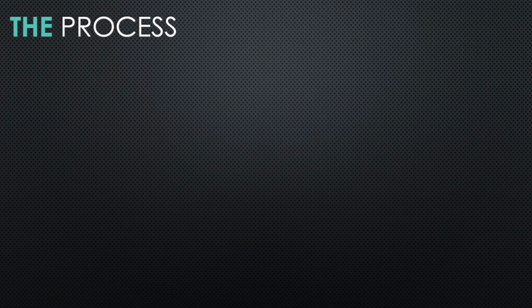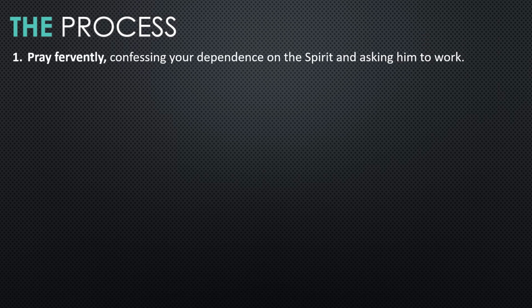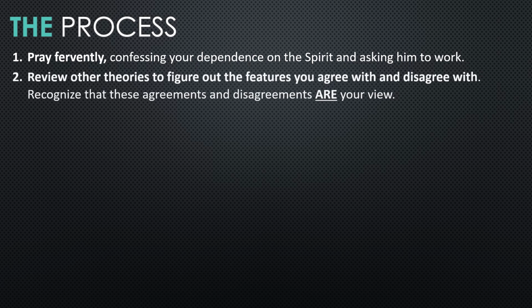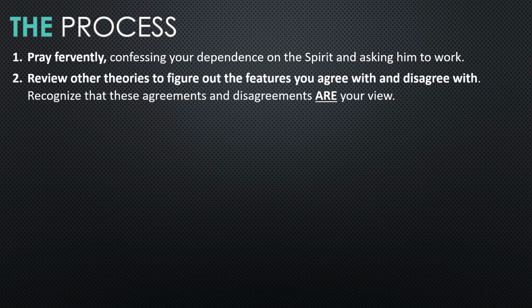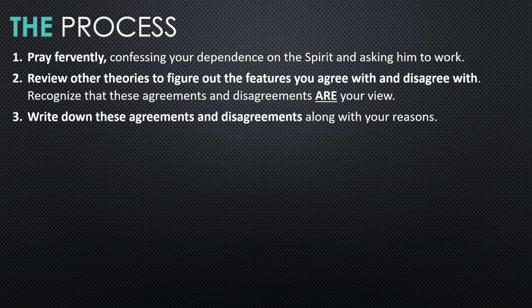To guide you in the process of drafting a personal counseling theory, consider these 10 suggested steps. This list should be viewed as one possible approach to prompt thought and reflection in the development of your own style and approach. First, pray fervently, confessing your dependence on the Spirit and asking Him to work. Second, review other theories to figure out the features you agree with and disagree with. Recognize that these agreements and disagreements are your view. Third, write down these agreements and disagreements along with your reasons.